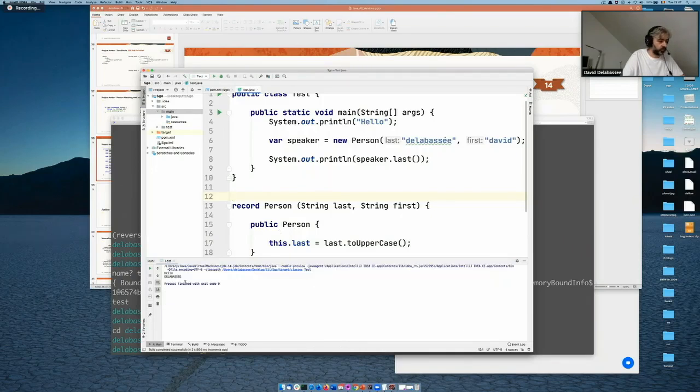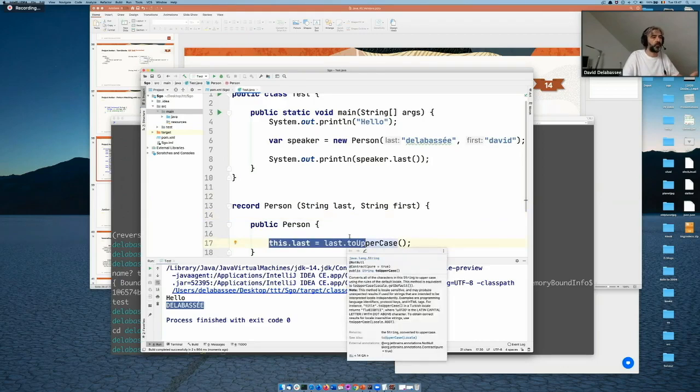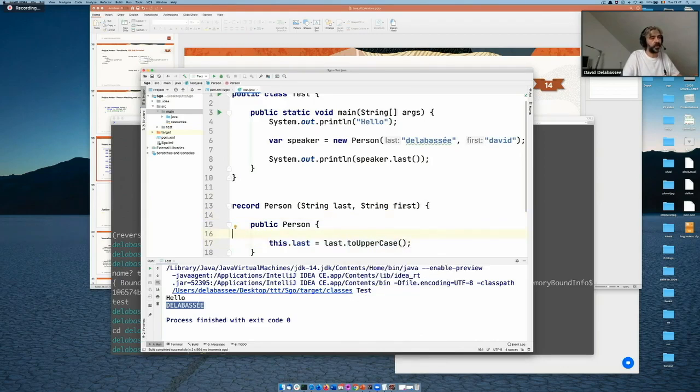So you see that Delabassee is now in uppercase. And you see that the only thing I had to do is basically specify what needs to be done with one of the fields. I didn't have to specify anything for the first field, so it has the default behavior.